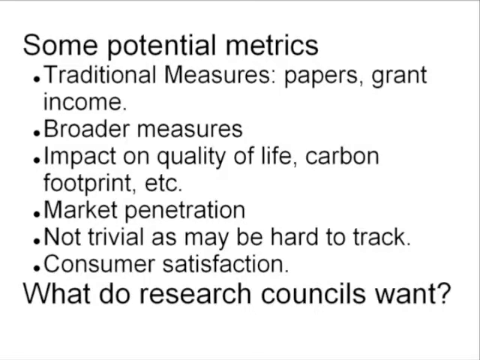There were more traditional measures, such as measuring papers, grant income, perhaps, that's been based on having a particular software product available. But also a whole series of broader measures, so there's impacts on quality of life, which has been picked out in some European projects. Reduction in carbon footprint, perhaps some Access Grid software, could be quite an important one.